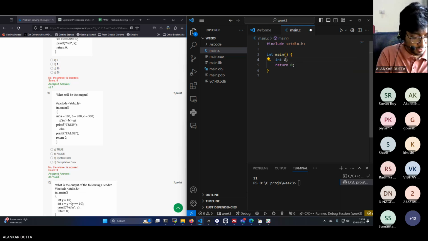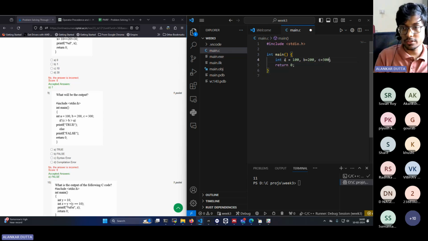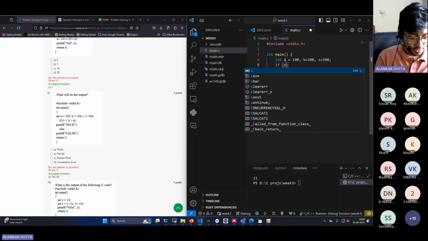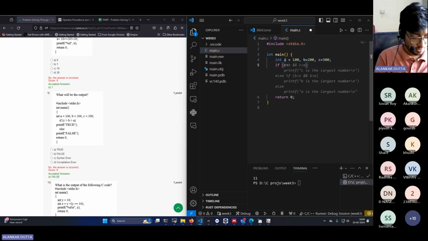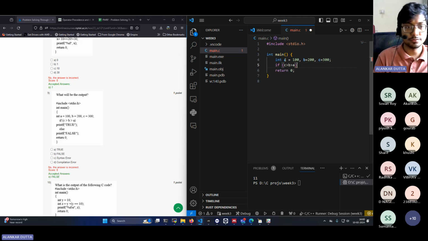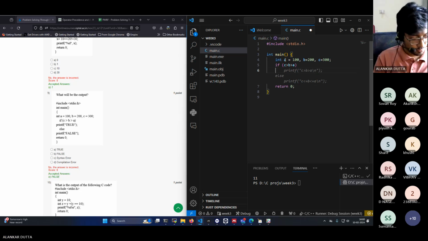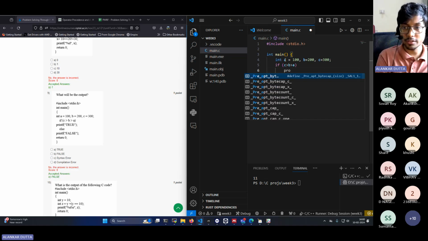So A equals 100, B equals 200, and C equals 300, right? So this is what we have. And now if we have C which is greater than B which is greater than A, we have a printf true.